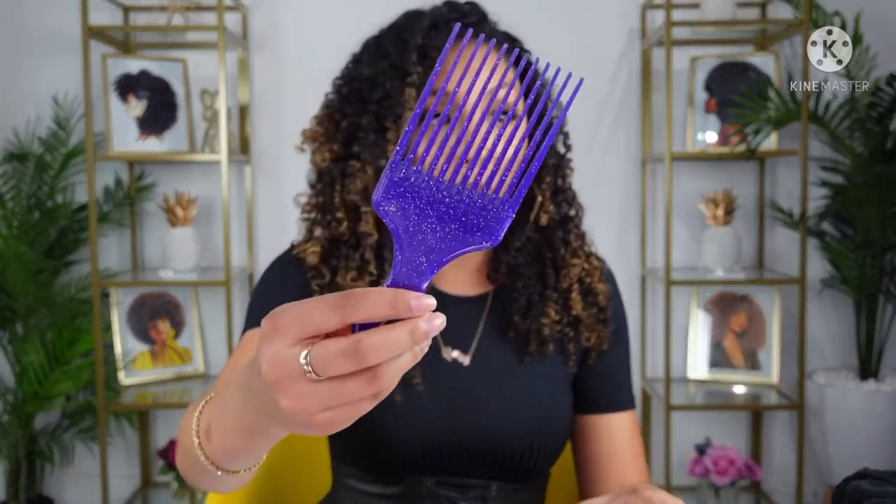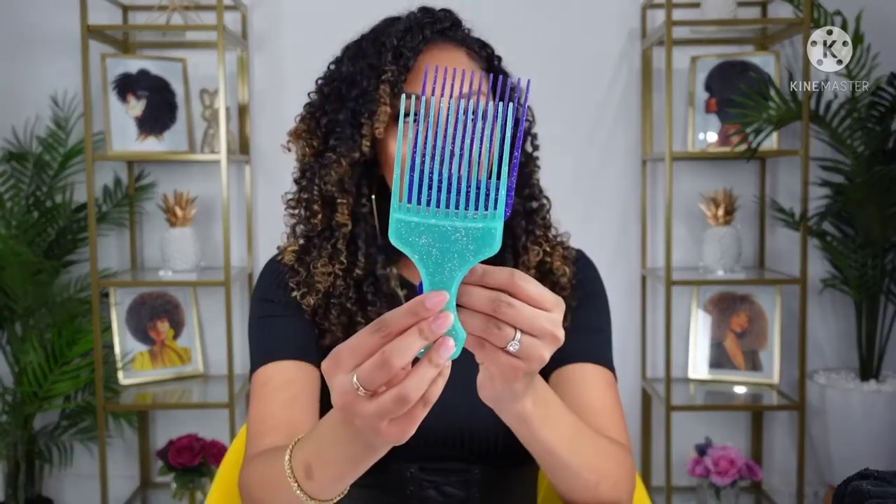In order to get your hair even bigger, you're also going to need a hair pick. We got some options: this one is from the 99 Cent Store — glitter, pretty cute, I got maybe two or three in a pack for 99 cents. Or you can get a little fancy and get one from Pattern Beauty that comes in a little carrying case — pretty sleek and stylish. Do they do the same exact thing? Yes. The Pattern Beauty pick is only $9, but technically I could get 18 of the cheap ones for the price of one. I also have the Rizos Curls pick, which is about $12 but it's pink and really cute. Get whatever you can afford — it just helps to get that extra volume so your curls look even bigger.